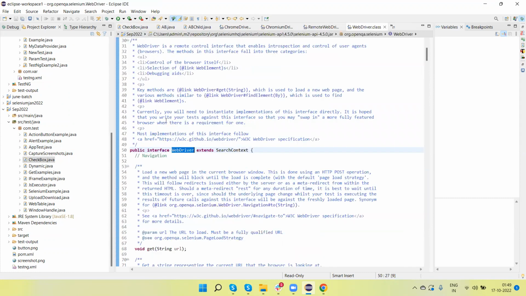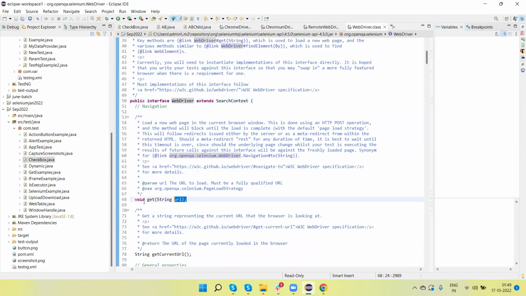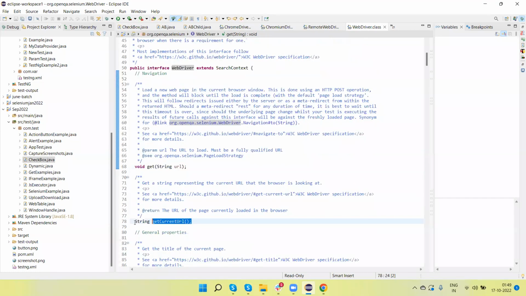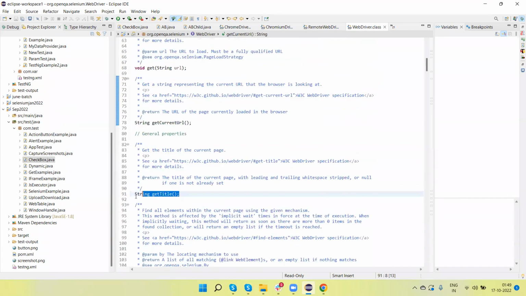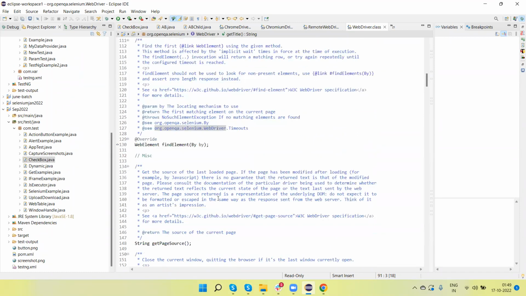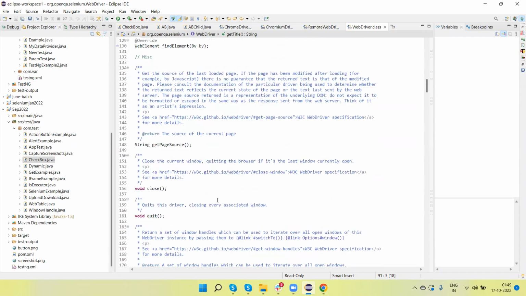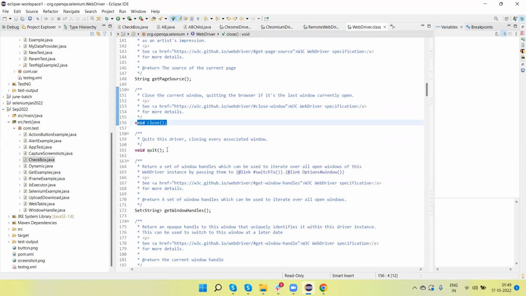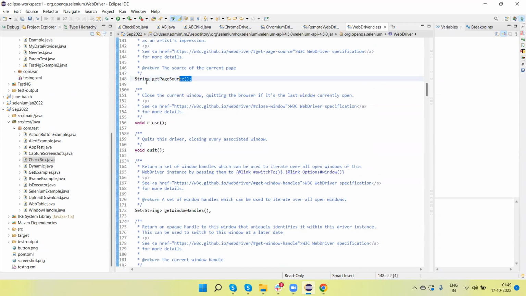WebDriver is the interface, and we can see there are a lot of methods available. These are the abstract methods, and they come in the interface. In the next session, we will discuss how we define abstract methods in an interface. In an interface, you don't need to mention abstract and public. By default, all the methods we define are public and abstract methods.